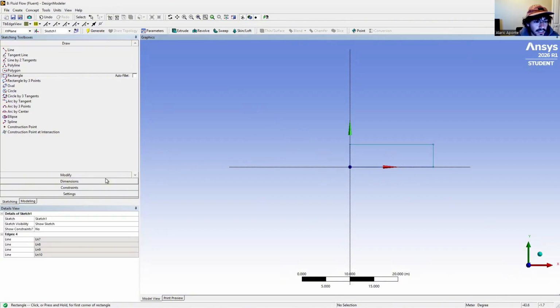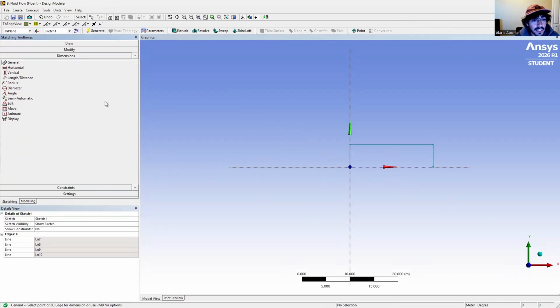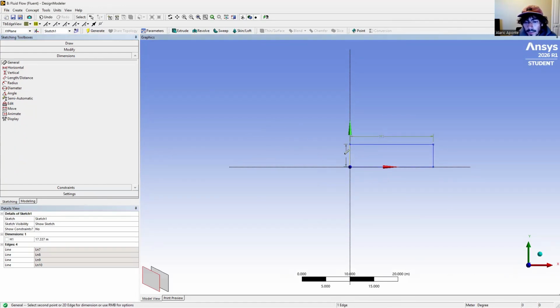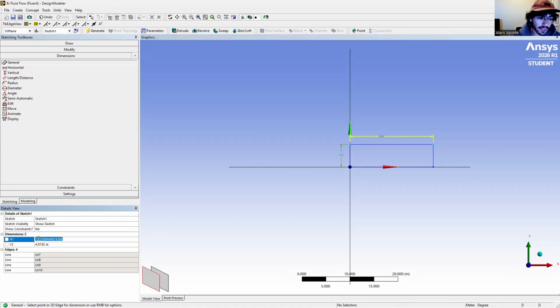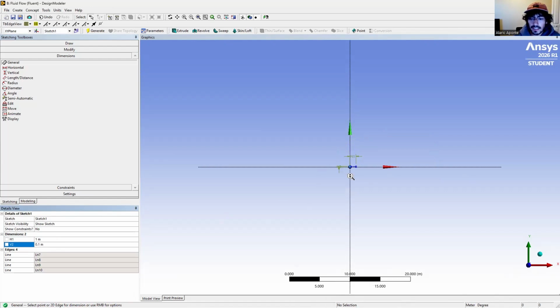Shape doesn't really matter. Over here now for dimensions, we're going to set our height and length. We're going to click General over there, push this up, push this to the side. Per our project, our length actually has to be 1 meter. Our height, we get to choose. We decided to go with 0.1, just to make it a lot easier, not too big, since we're just trying to get as accurate a boundary as we can. Zoom in over here just so we can see it.